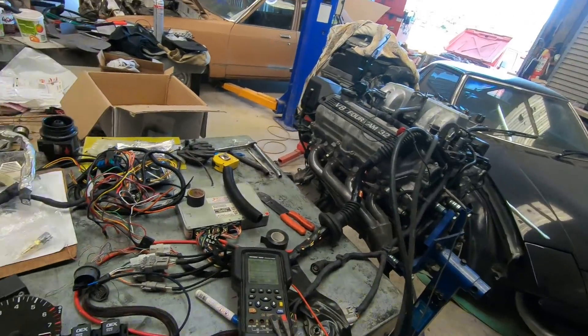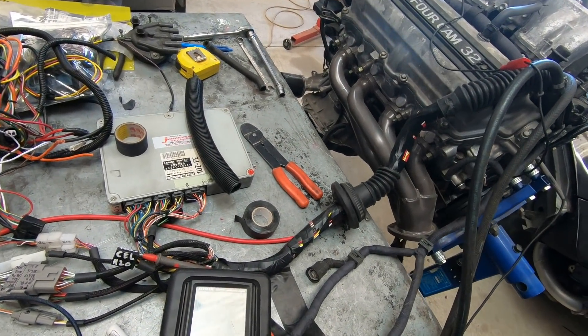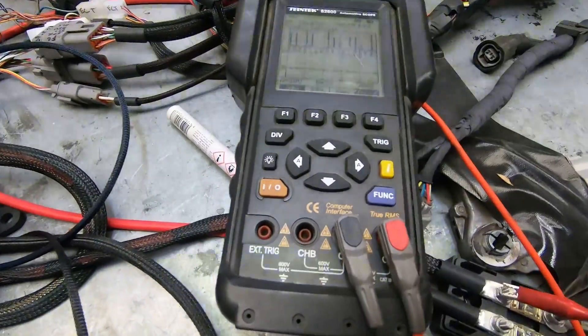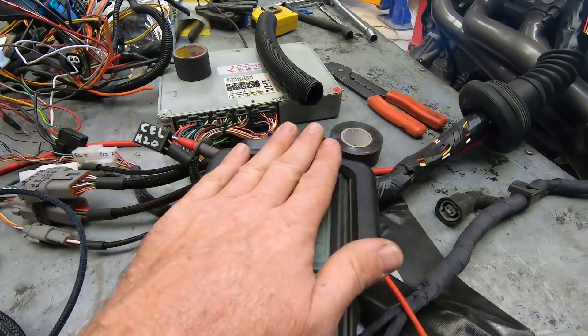So let's fire it up and have a bit of a look at that signal. We've captured that signal — this is on a 20-volt scale. You can see it goes down to nothing and then it's got a big spike, same as a distributor, as a negative output from a coil. So that is what the signal looks like — we've got the signal.